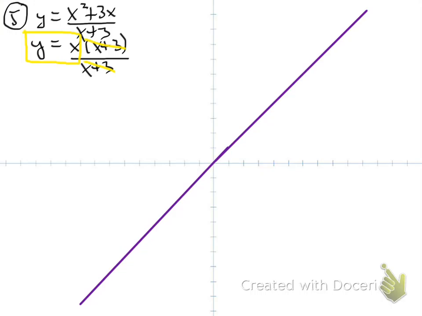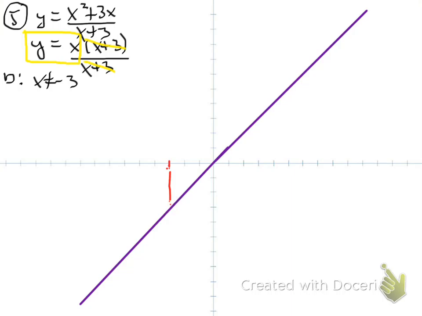Now, if you leave it like that, you're wrong, because we've got to check for some other things. Like, what are you not allowed to have in there? So the domain says, what are you not allowed to have? Well, when you check the domain, x is not allowed to be negative 3. Well, where's negative 3? Negative 3 is here, and where's it going to hit that line? Right there. We got a problem here. You're not allowed to hit there. So that's a problem there.